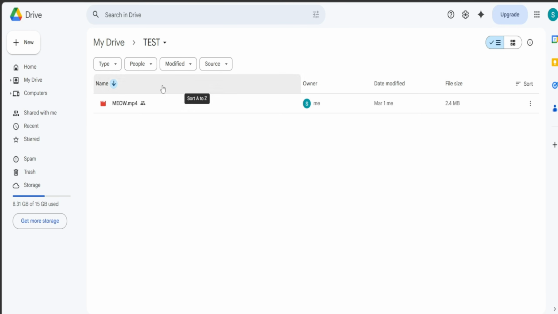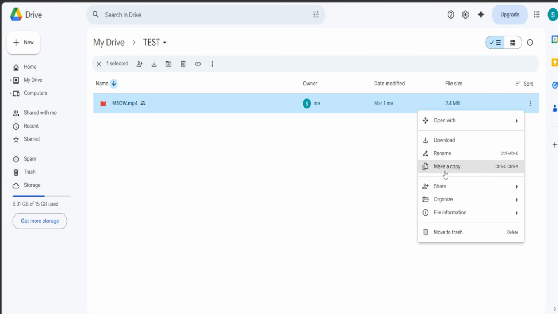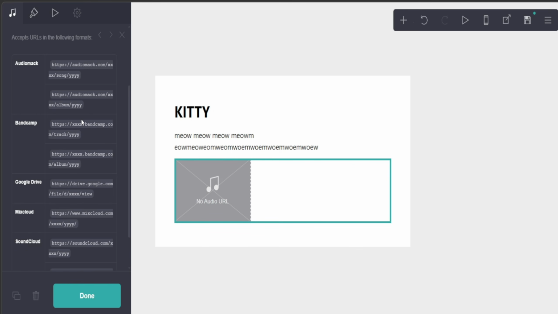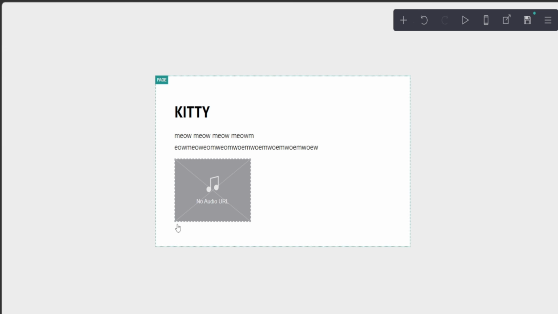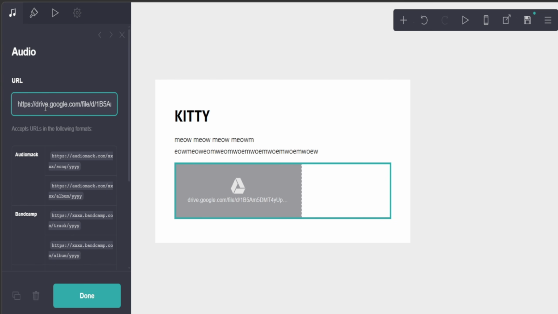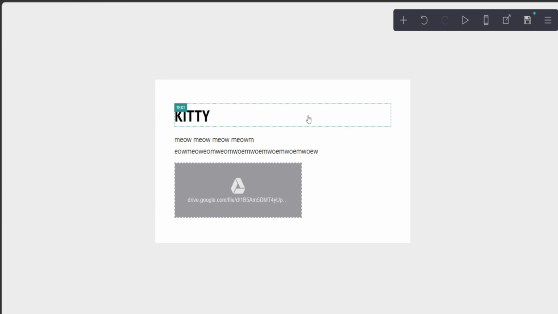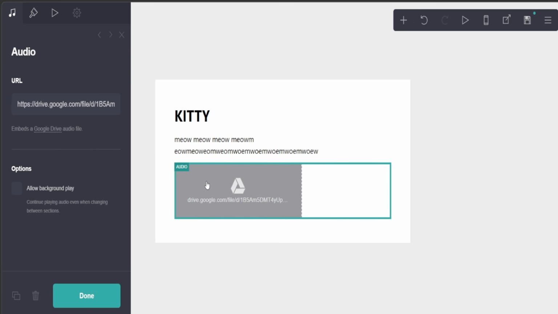So we're gonna put our audio here in our Google Drive, and we're just gonna go ahead and copy it as a link. So copy link, and we're gonna put in the link here as a URL, and then just go ahead and press on done. So here's our Google Drive link that we copied. Press on done. Now it's gonna look like this at first, but you're just gonna have to wait since it's just loading in our case.